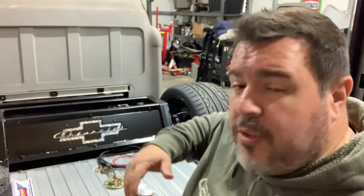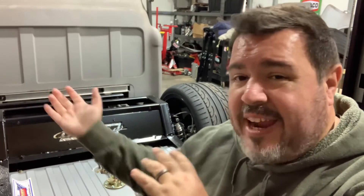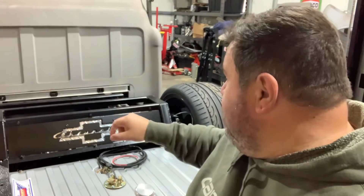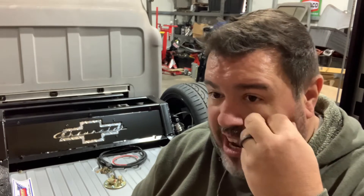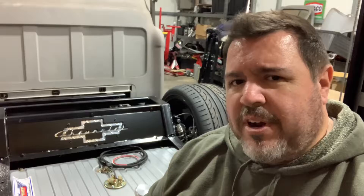I didn't make it long enough to go the full length of the vehicle because the vehicle is going to have its own harness that comes back and meets it at some point. I left it a little bit longer than where the battery box is in the bed — that's kind of going to be a junction point. It's accessible, it's near the battery if I need to catch any grounds or positive terminals. So I'll cut it off there and just coil it up or leave it under the battery tray for now. Right now I'm going to snake it through the chassis and see how it lays.